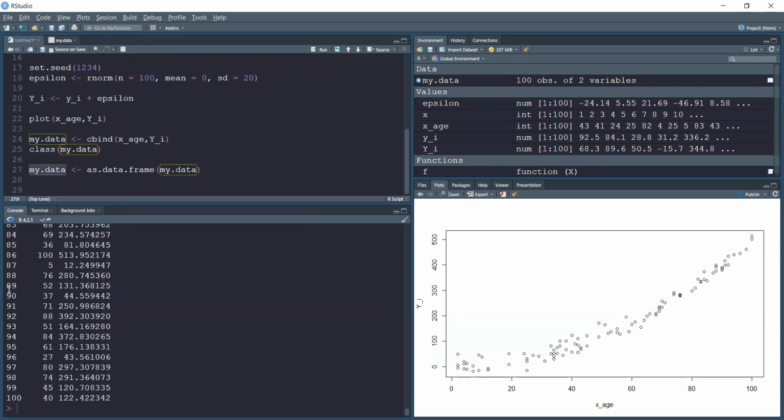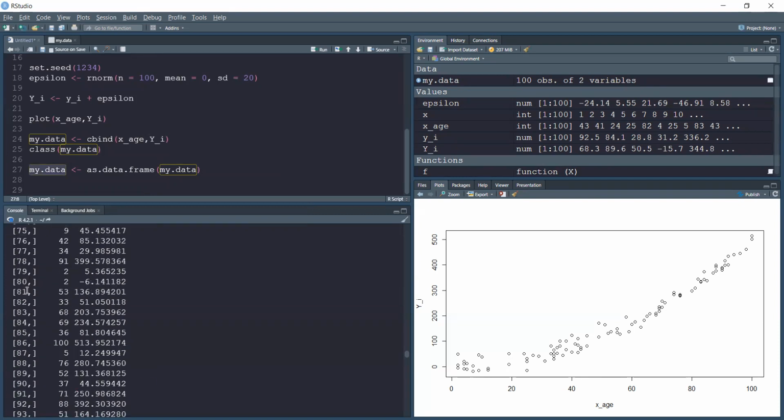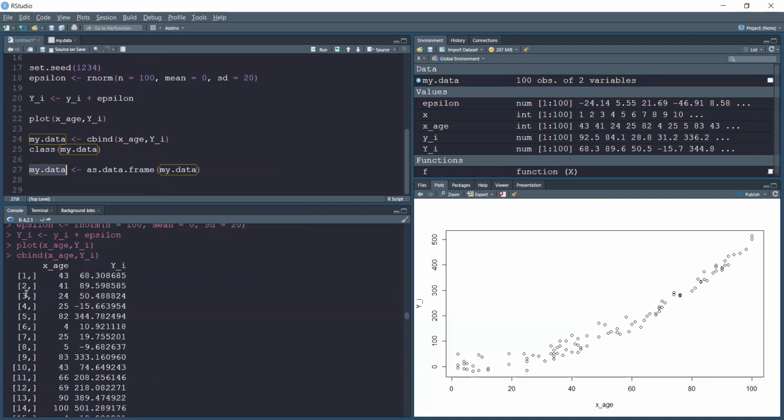In fact, you'll notice if we scroll up, you can tell that this is a matrix from the rows. It is row 1 and comma nothing means all the columns. Row 2 and the nothing means take all the columns. If we did 3, 2, then that would be specifically referring to this one. Okay, so we now have the data as a data frame.